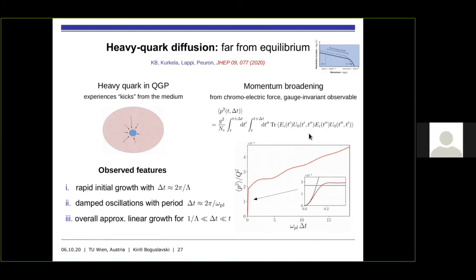Okay, so the medium changes with time, basically the background changes with time, but it's not really a background, it's a simulation of your gluonic medium. So since that changes with time and its correlation function changes with time, also the way momentum broadening happens to the heavy quark changes with time. Okay, thanks.